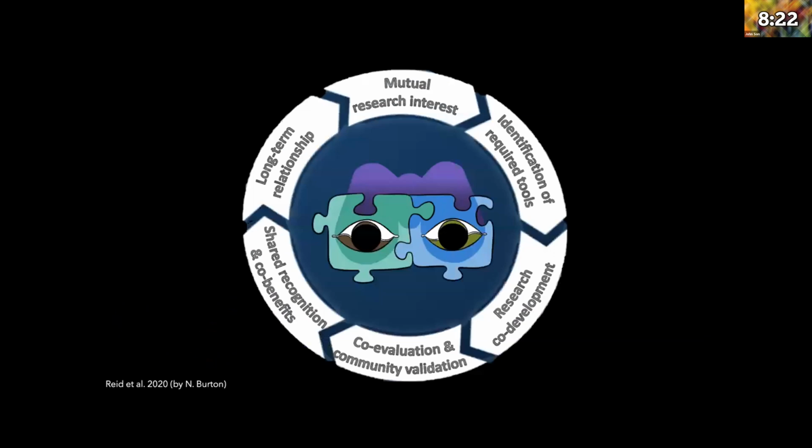There are generalities that can be informative, such as establishing projects from a place of mutual research interest, identifying together the tools needed to tackle a problem, co-developing and co-evaluating the research itself, sharing recognition and benefits, and positioning these relationships for continuation in the long term. But the precise nuts and bolts of how the co-learning can take place varies in important ways by context. So we can't lay out a clear, prescriptive play-by-play that's going to fit each situation. However, there are things that we can do to prepare ourselves to be ready for this kind of work.